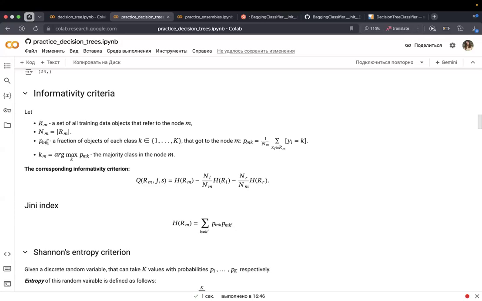This is the number of samples of class K in a specific node R. We want to calculate the probability of taking an element of a specific class.